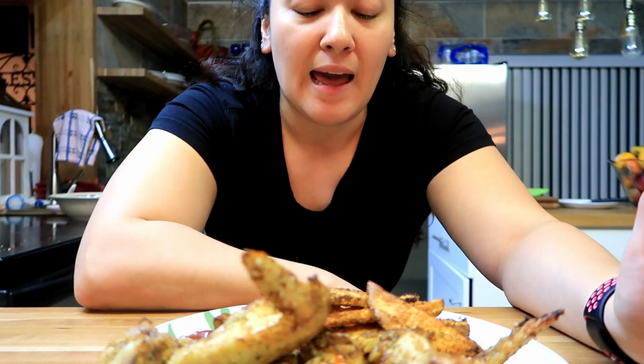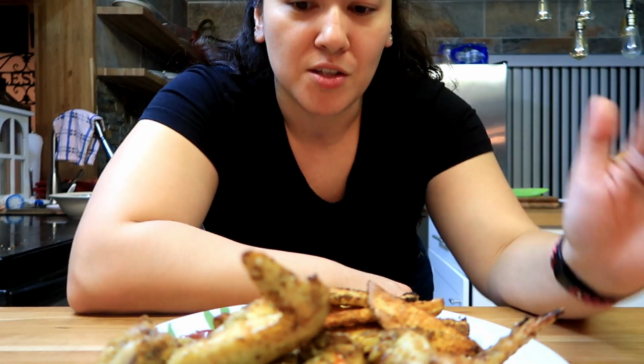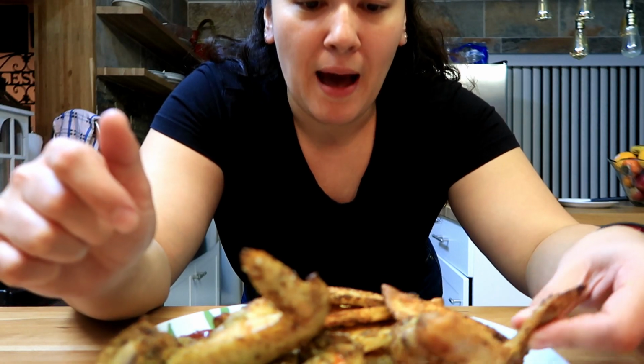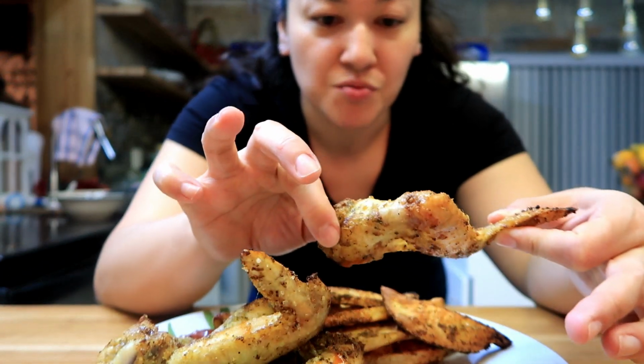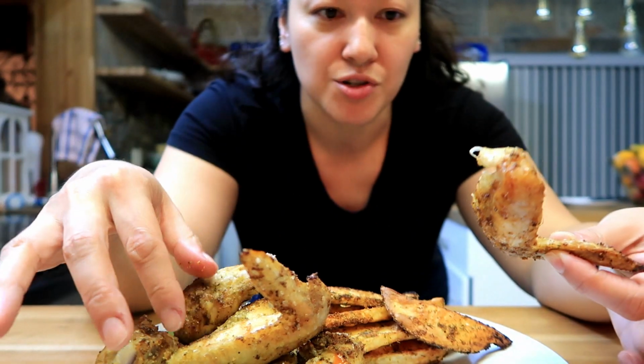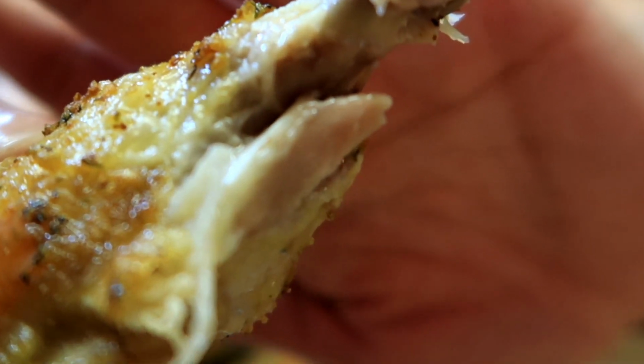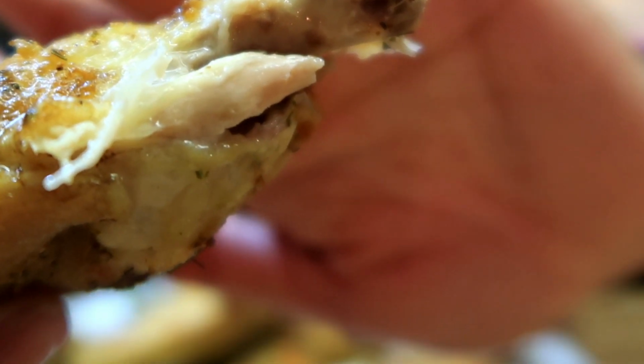Yesterday, I made the mistake. I put all this down on the flat tray because the air fry basket has a lot of holes in it, and I was afraid of all the juices from the chicken falling down and dripping onto the coils on the bottom, and I was trying to avoid that. So what ended up happening was the chicken never got crispy. Oh my God, this is so juicy. This is crazy juicy. I don't even know if it'll come up on camera. There you go. As I burn my finger.